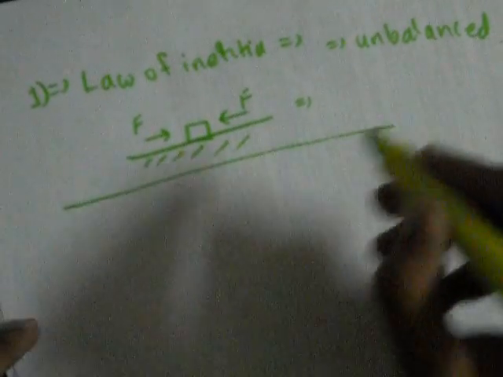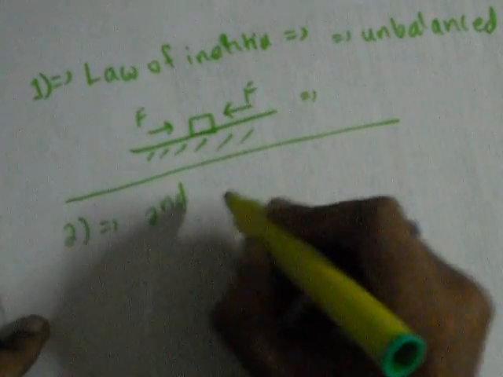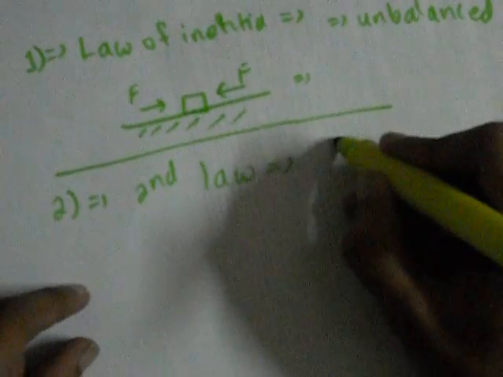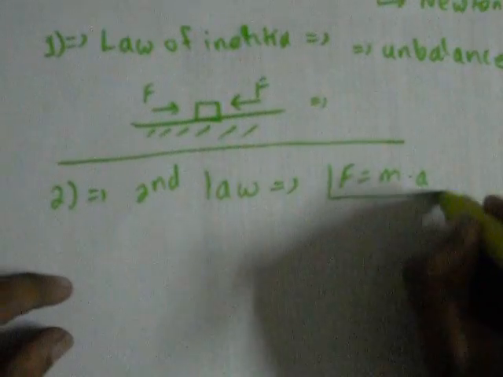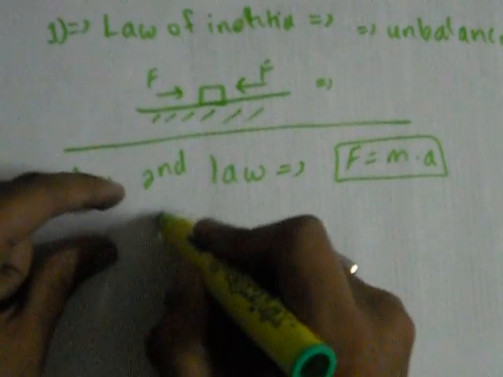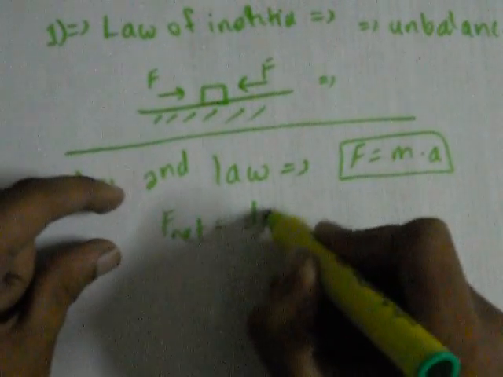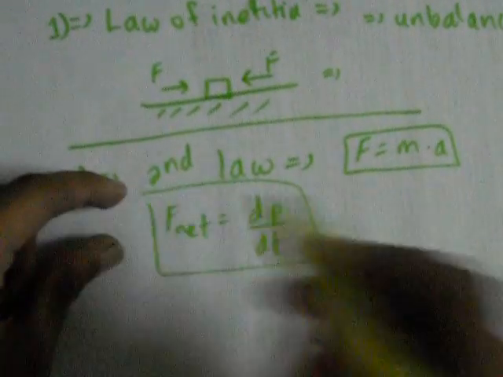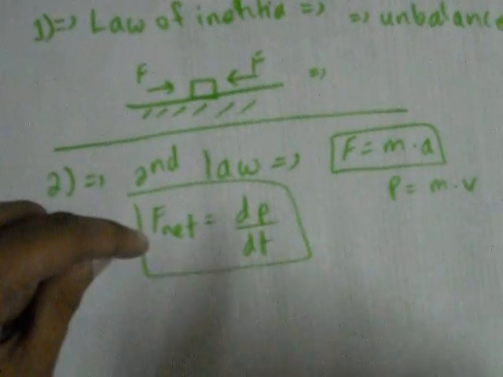Now, moving on to second law. Basically, people are of the notion that second law is F equals mass times acceleration, which is true, but this is not the law. The law states that net force is equal to rate of change of momentum, and this momentum is the linear momentum, which is mass times velocity.